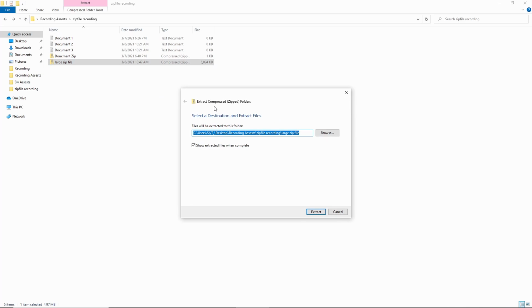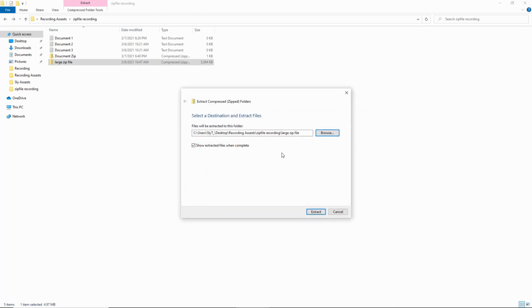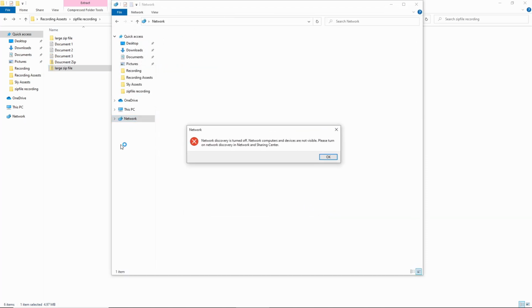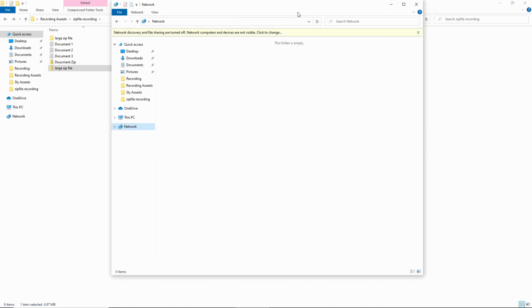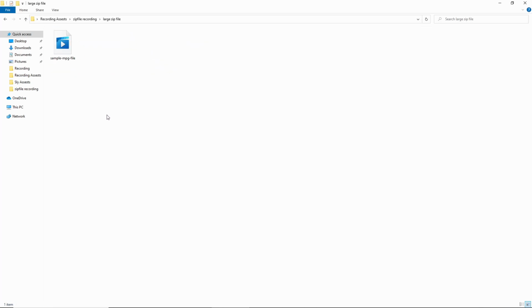Now this is popping up right here. This is called the extract compress zip folders utility. And what this is asking is, where do you want me to unzip the contents of this file? And you can select anywhere that you want to go. So say we wanted to go to my desktop and extract them there, we could, or we could just leave it where the default path is leading, and that's going to lead us actually right to the file directory that we're at. So we have this large zip file here, and now we have this large file here. It is unzipped, and we are good to go.